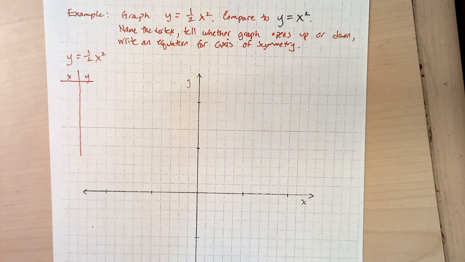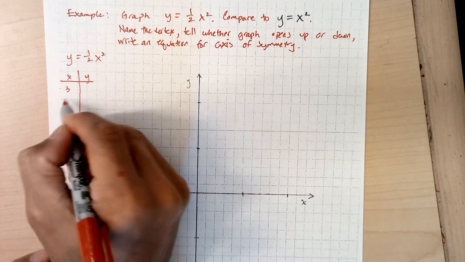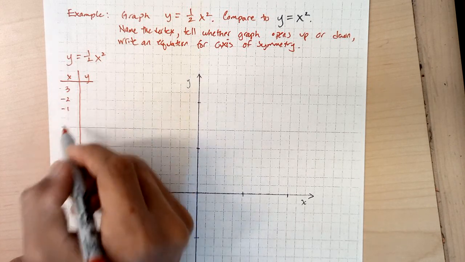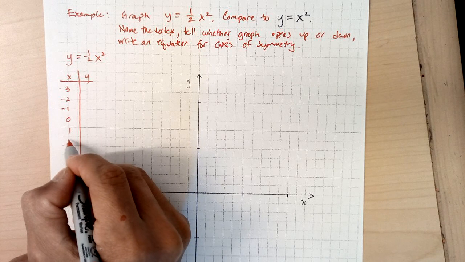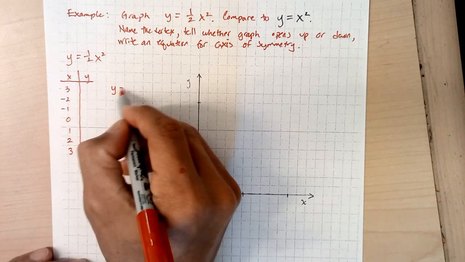All right, so now I want to graph a different quadratic function, y equals 1/2 x squared. And then we'll do all the same things that we did on the last example as well. So I'm going to select all the values of x and use the same ones that I did on both of the other examples, from -3 to +3. And so when I substitute in -3, here's what the equation would look like.